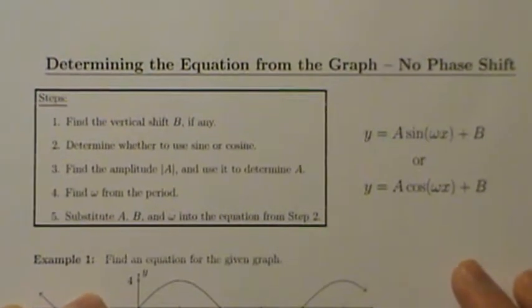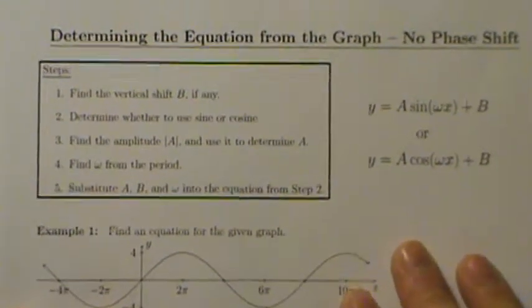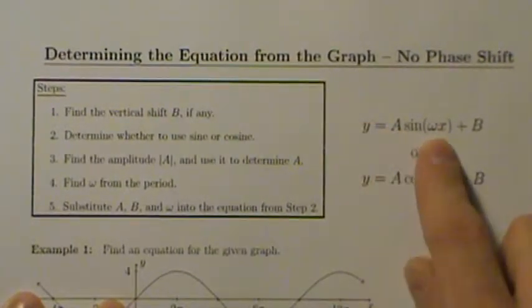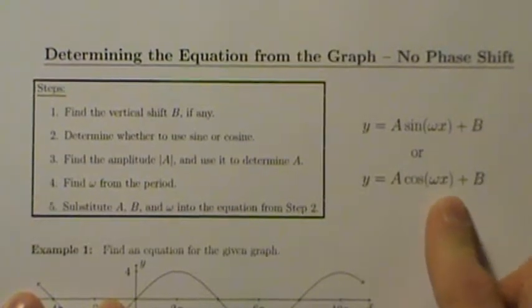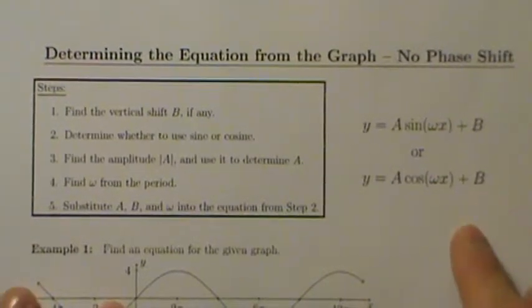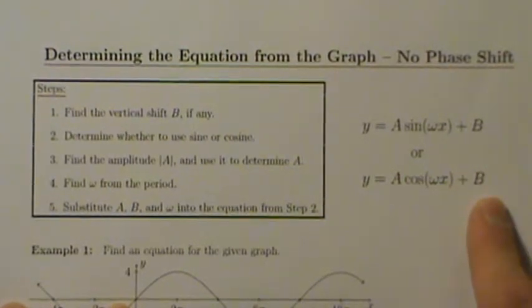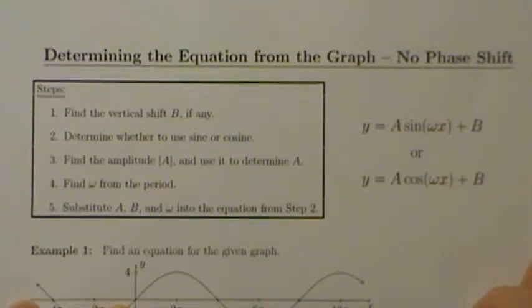So we're just dealing with sines and cosines here. So basically the answer is going to be the equation of a trig function that's sine or cosine. So the answer will be this form or this form here. It's either y equals a sine(omega x) plus b or y equals a cosine(omega x) plus b. Okay? So basically the goal here is to determine the values of a, omega, and b. And then once we have those values, we'll just plug them into either one of these, or the correct one of these.